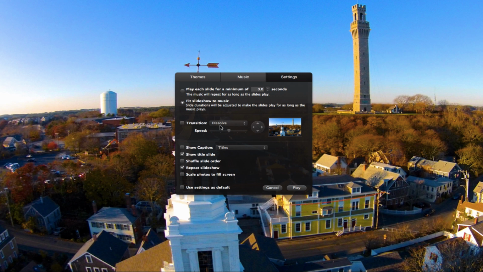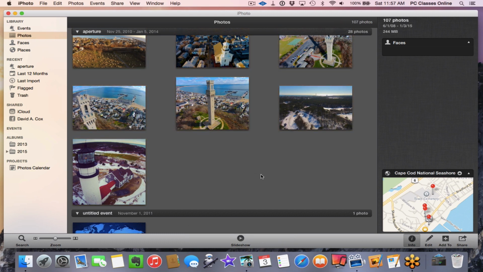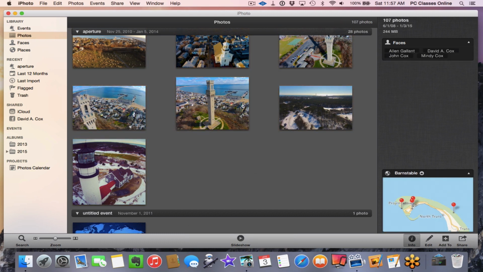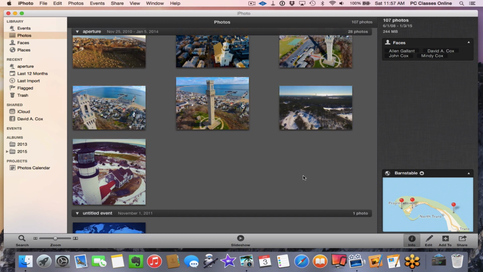Dissolve is a very non-offensive type of transition. I like that one. A few other options here like showing the title cards, showing captions, and then you just hit play when you're done. Unfortunately, I can't show you that because I don't want to get in trouble. So that's that portion right there.